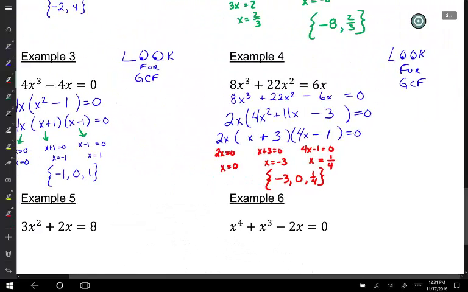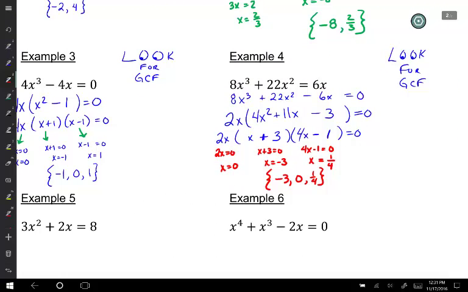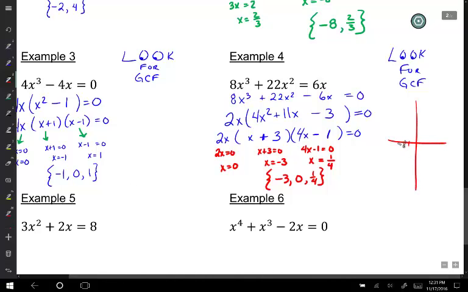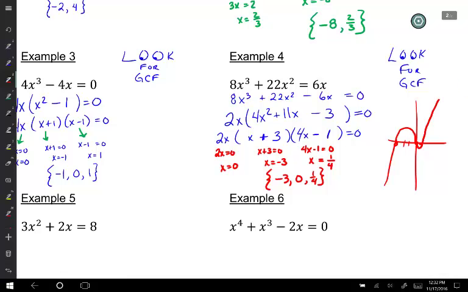And just to give you a little idea of what this looks like, an x cubed function looks like a zigzag. If we were to graph this, just very quickly, it would look something like this. You don't need to graph that right now, but that's about what it would look like. And notice, where does it go through? It goes through at negative 3, it goes through at 0, and it goes through at 1/4. So that's kind of what it looks like. You're going to learn how to graph those later in the year. It's really simple, no big deal. Don't worry about it for right now. I just want to show you what it looks like, just to give you a big picture.